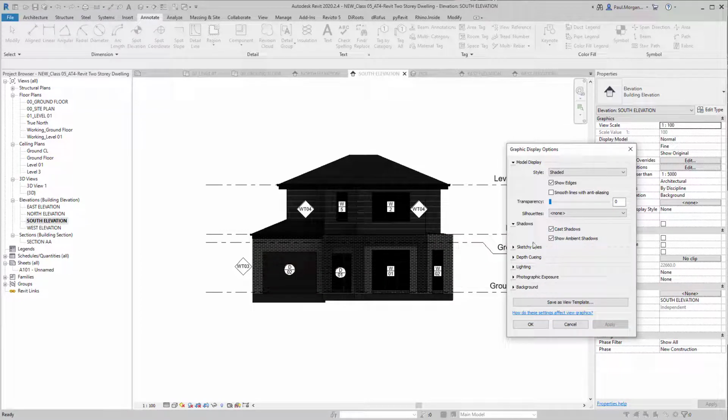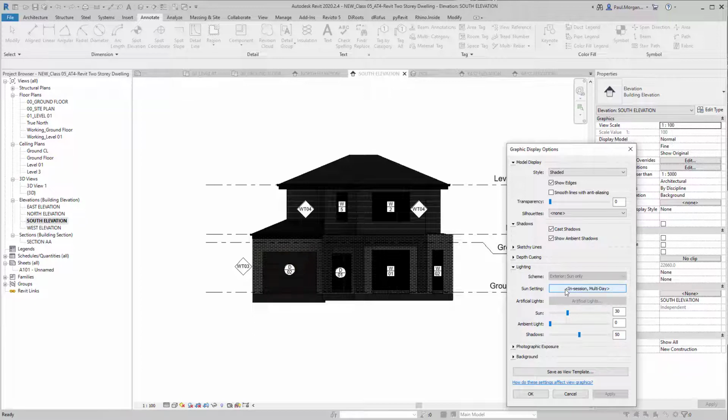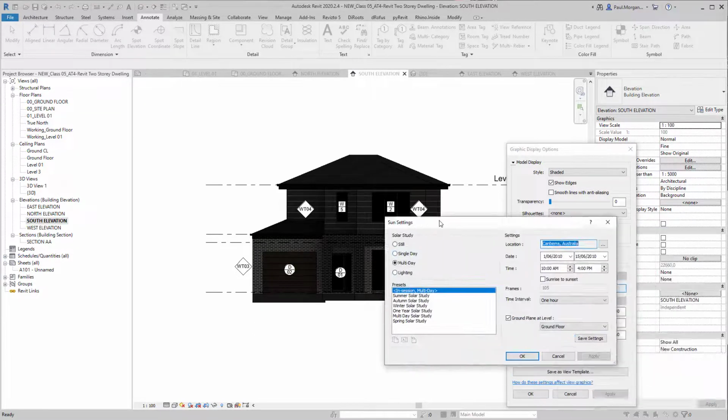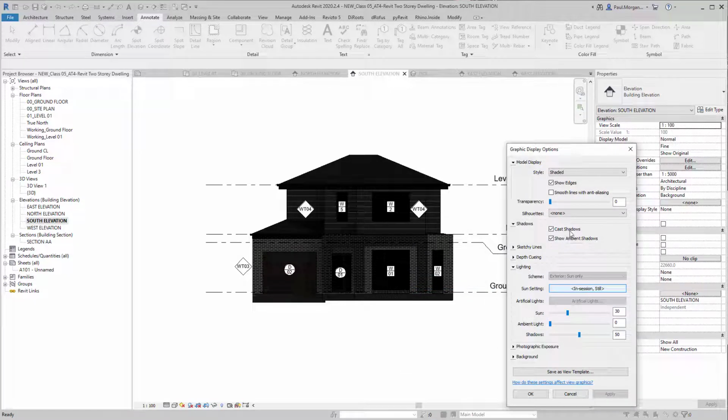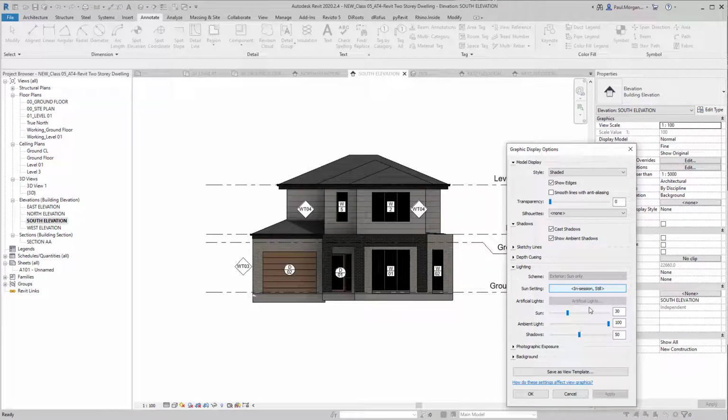And then go to my, so I'm casting shadows and ambient shadows, depth cueing I'll show in a second, lighting, let's use just still lighting, how does that look? Not sure why it appears so dark. Oh, ambient light. There we go, bring up the ambient light, bring up the sunlight. Okay, something like that.